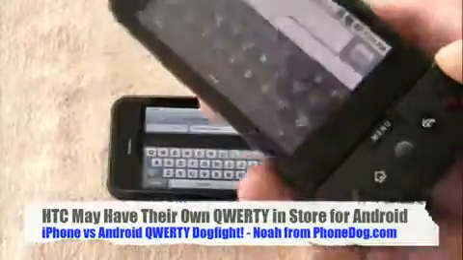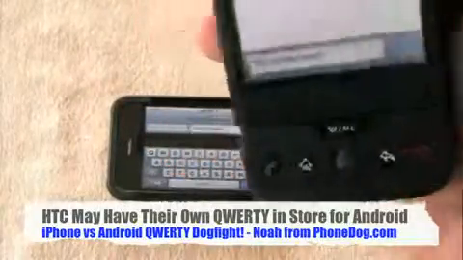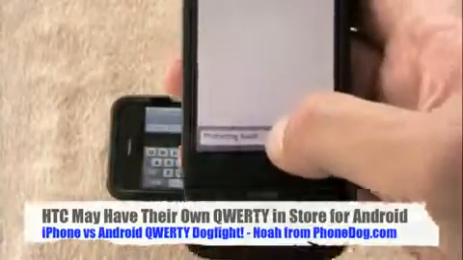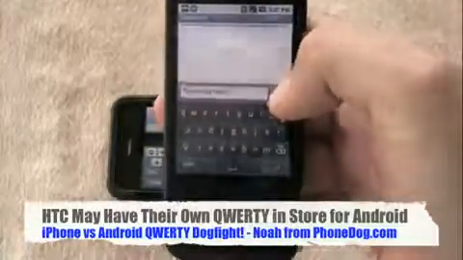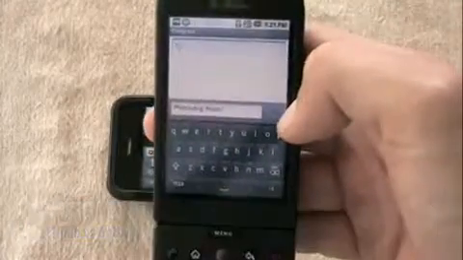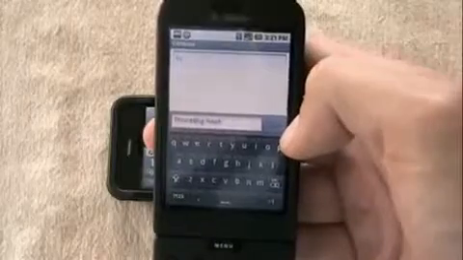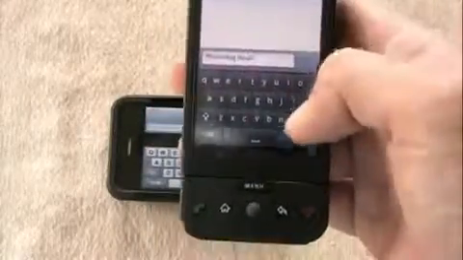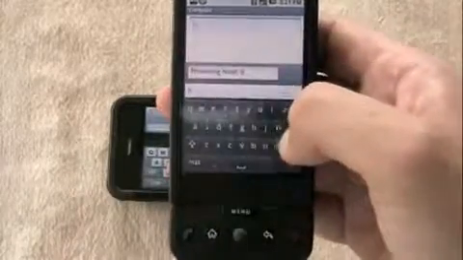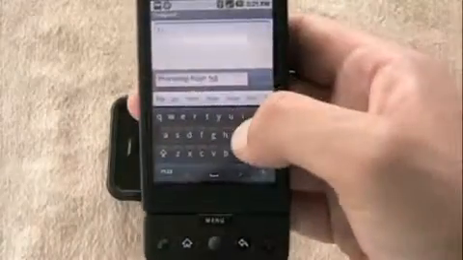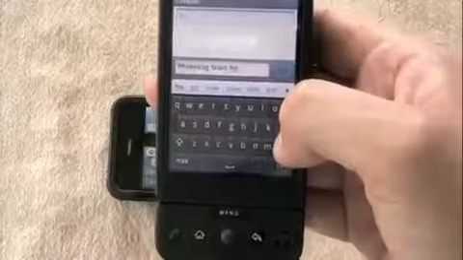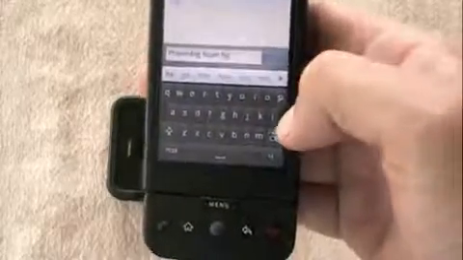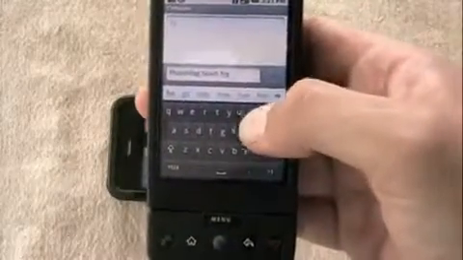I've heard from a little birdie, we'll call it a little birdie, telling me that HTC is actually working on their own autocorrect system, I guess for that customized Hero build that's coming out, that's supposedly going to be even better than the standard Android 1.5. Sorry, I got caught up in what I was doing. So that'll be pretty cool to see. Hopefully that'll be out soon and we'll get to check it out.